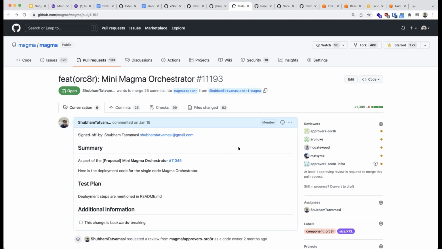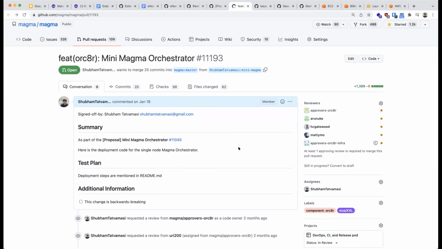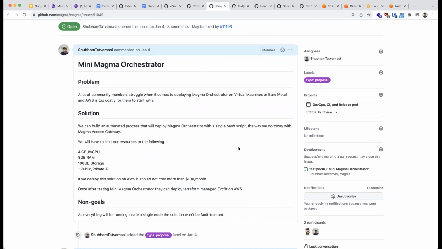If you are using your own cloud or AWS, then you are responsible for spinning up the VM. Yes. At this moment, this is a single node solution, so it is not suited for production. You can use it just for testing and trying it out. Once you are ready to go for production, then you can use the AWS method.